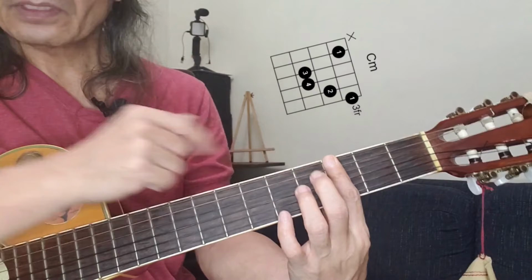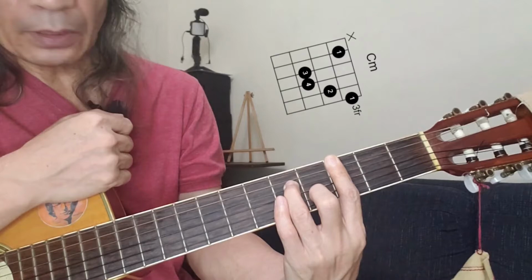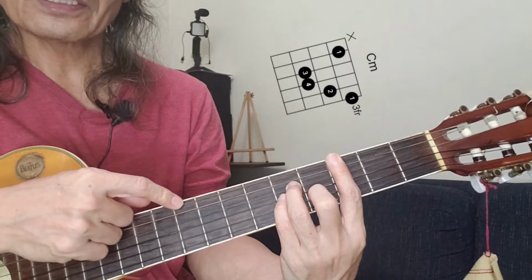That number 3, that's for your ring finger on the 4th string at 5th fret. And that number 4, that's for your pinky on the 3rd string at 5th fret. Number 6 is marked with an X, so we strum from the 5th string down. So we strum 5 strings only.